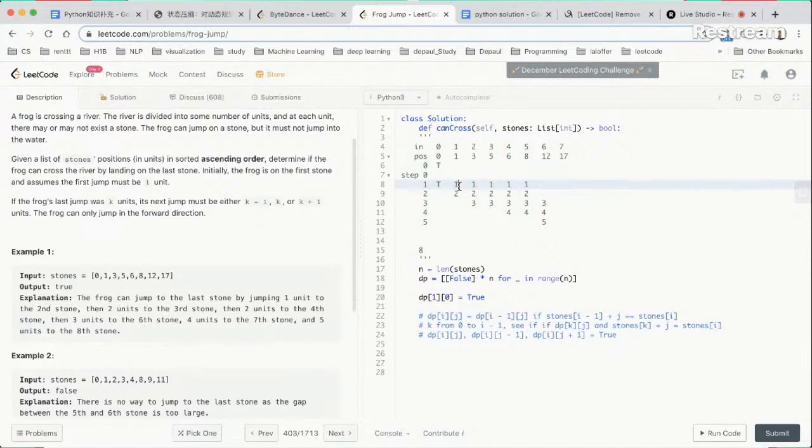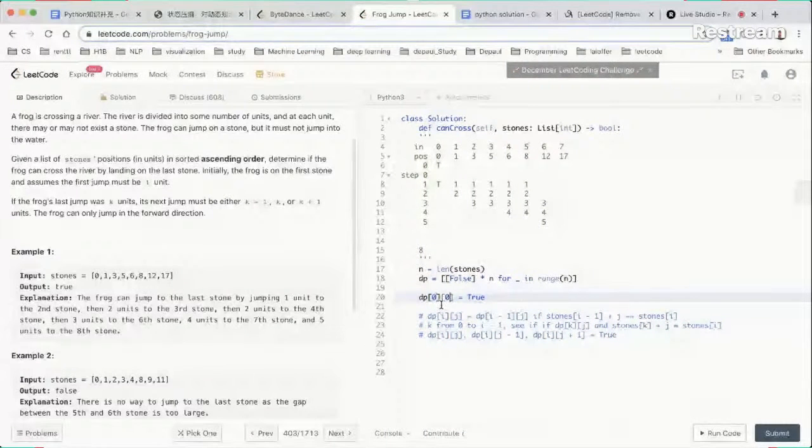Okay, so now we have one. Now we have I from 1. Let's see.